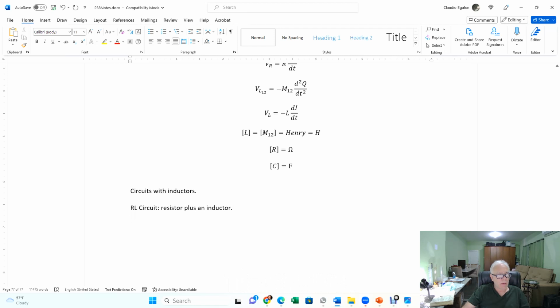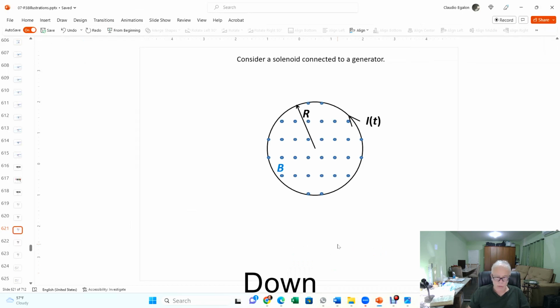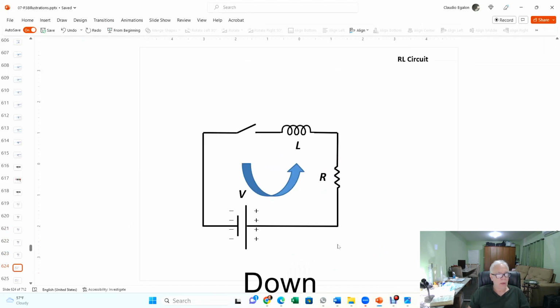Let's take a look how it goes, we can have something like that. I'm going to show here, okay, right in here. It's a DC circuit, okay? Because we have here a regular power supply, and then we have the elements with the resistor and the inductor. We can have circuits with those solenoids that you see out there, okay? And by the way, that's a very important device, especially when combined with a capacitor.